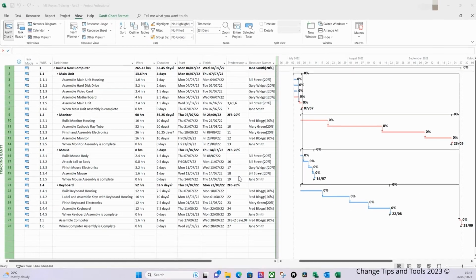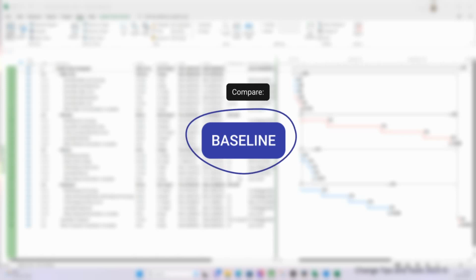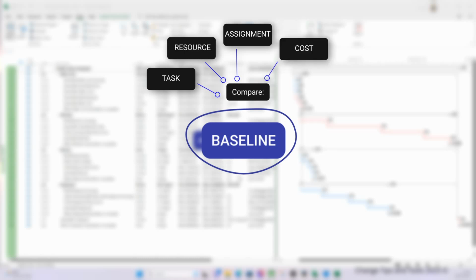Now, a baseline within MS Project is essential for tracking progress. The original estimates it contains are permanent reference points against which you can compare the updated task, resource, assignment and cost information, including your recorded actual information that you enter into your project plan as that project progresses.